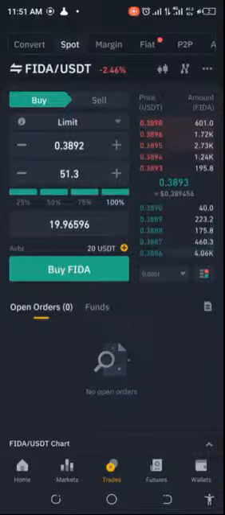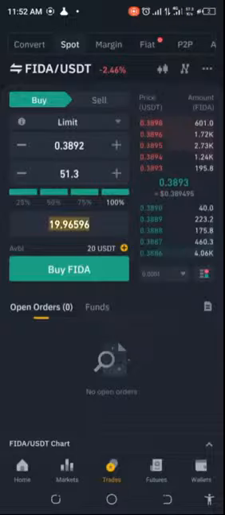Yeah, I got comments that we should use the convert section and all of that. Now, let me tell you something. If I use the convert section, you'll see that it's going to pick up everything, but we're not going to get more than this 51.3. So we're still going to be losing some little grains of money. So it's better for us to just do it with our spot trading section. Of course, there's going to be a 0.1% charge. I think that is the part that people tend to find out, okay, what if we can do this better on convert? It will still be the same price. That's just the truth.